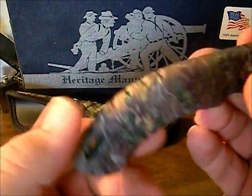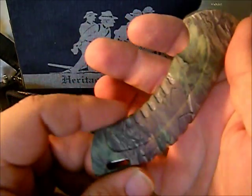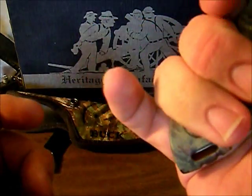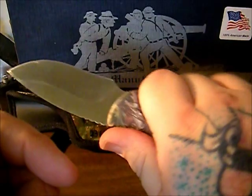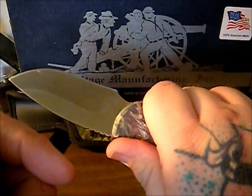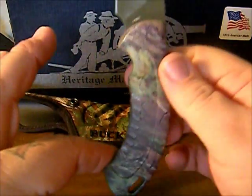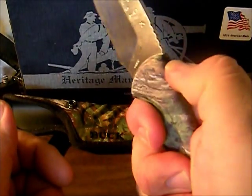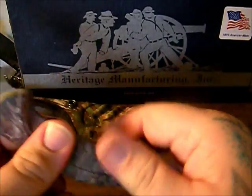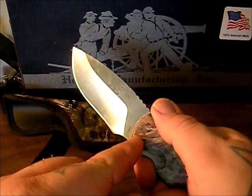It's got some grooves cut in it here, some grooves cut in it here, and a lanyard hole. These grooves do give it a nice grip. If you have a small hand, all 4 fingers should fit on this handle. I have a huge hand, and my pinky just kind of sits on the bottom here, but it's really comfortable. I usually don't like knives that don't fit my hand. But this one, they curved it out at the bottom here, and it gives you a nice grip on this knife. Plus the fact that it's a soft rubber, you're not going to wear your hand out doing some processing of some wood or something like that with it.